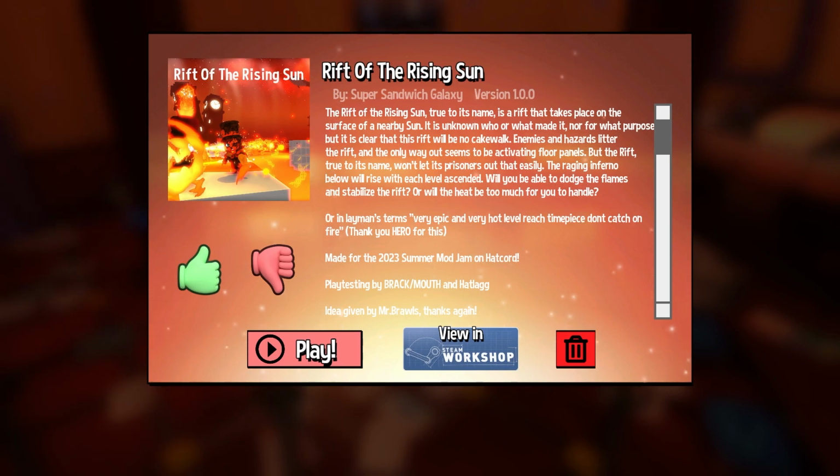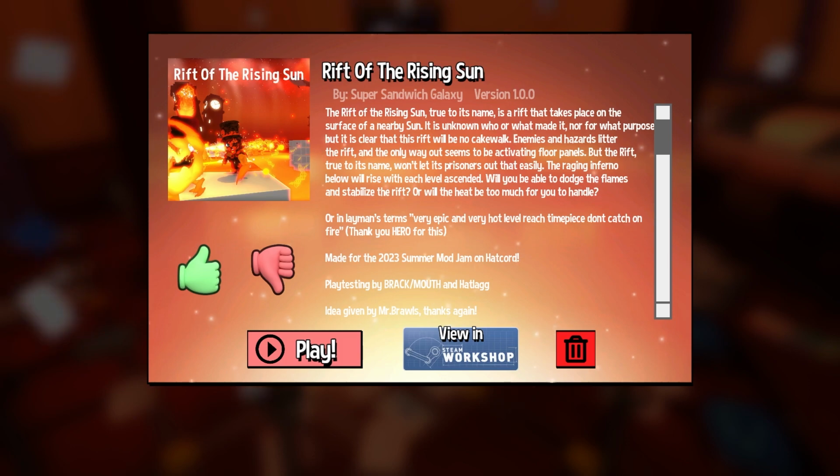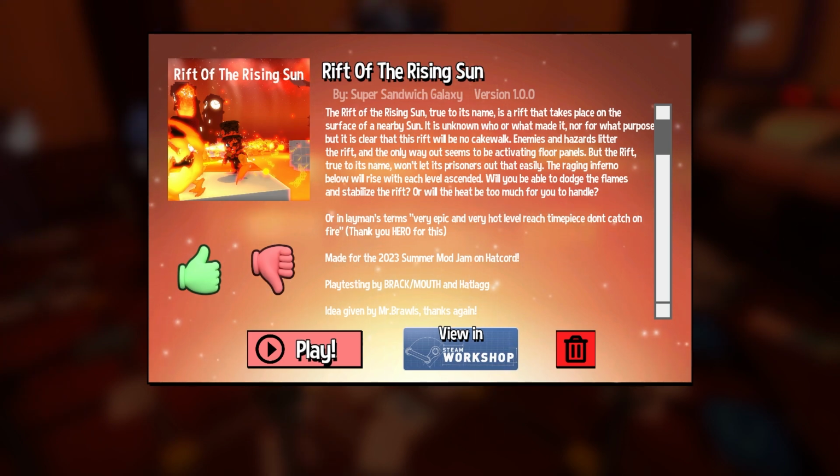Thank you, hero. Made for the 2023 Summer Mod Jam on Hackcord. That's the A Hat in Time community on Discord. Playtesting by Brackmouth and Hatlag. Hatlag we've heard names of before. An idea given by Mr. Brawls, which has been previously featured already.